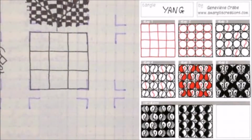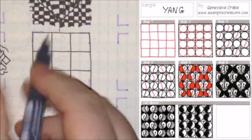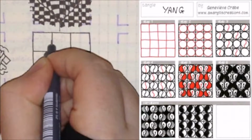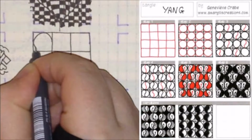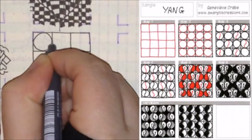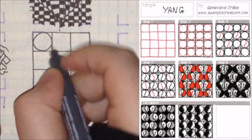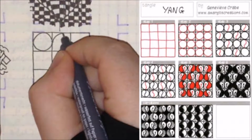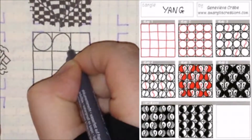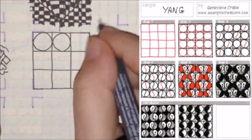And once you have set up your grid, inside of each grid square, you want to draw a circle. And the way I suggest drawing circles is using your midpoints and just drawing a curved line between all your midpoints in order to create a full circle.